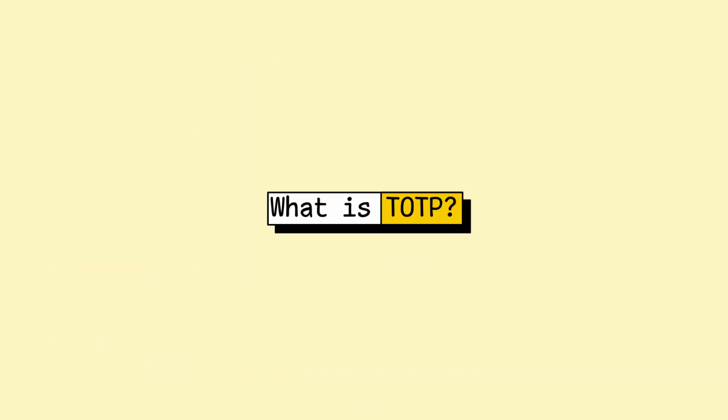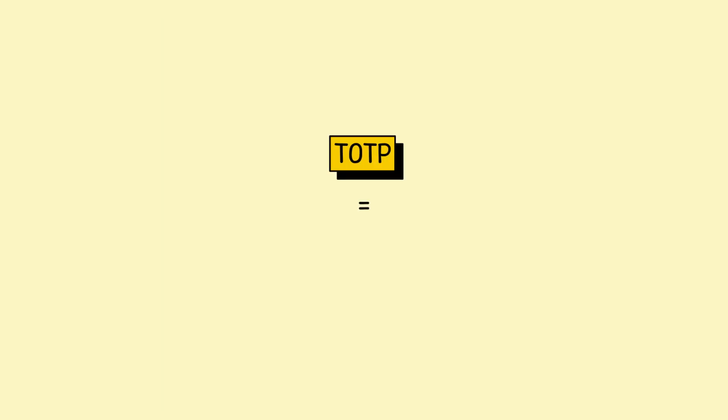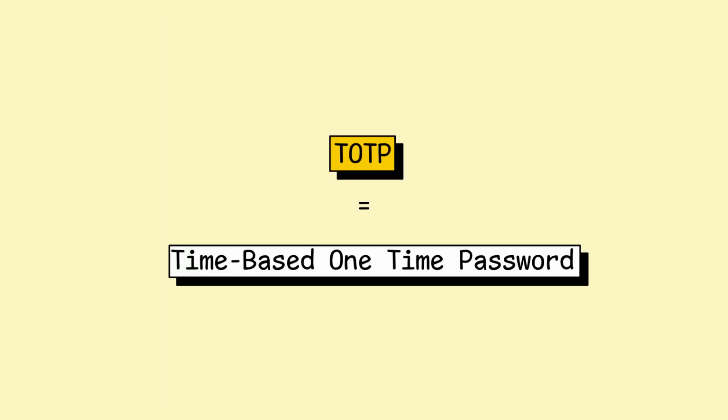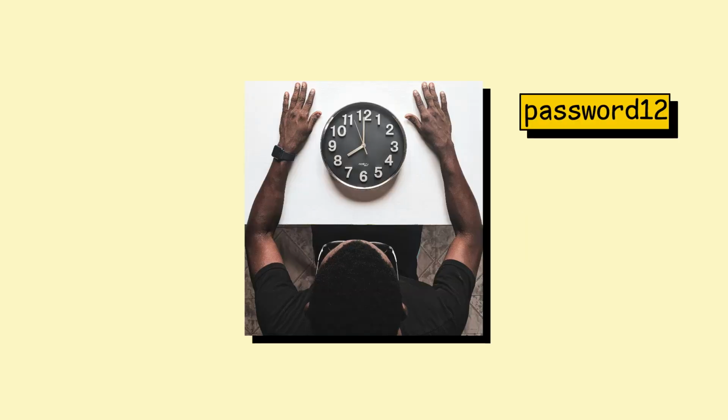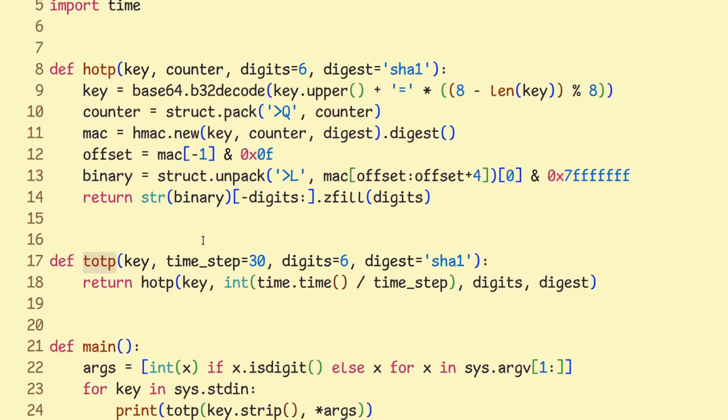But first, what even is TOTP? I'm glad you asked. Again, TOTP stands for time-based one-time password, and as the name suggests, it's a password that changes based on the time it's being generated. But if you look at the implementation of the TOTP function, it just delegates the majority of its work to the HOTP function. Right, so what's HOTP?